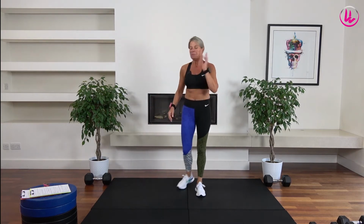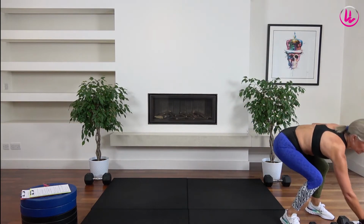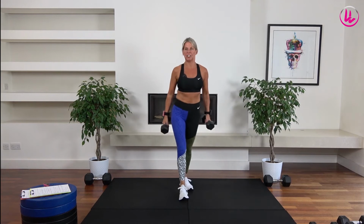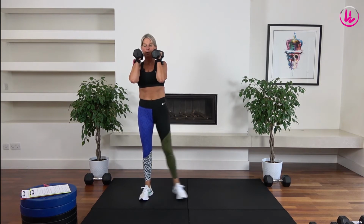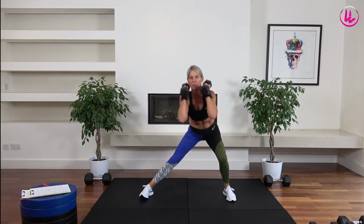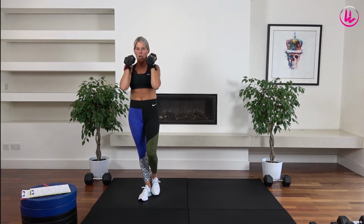Now what I'm looking at is 1 minute work. So we're going to take up maybe a set of dumbbells that would challenge you, right? And we're going to place those dumbbells just above our shoulders, elbows and forearms facing forward. On our right side for 1 minute, we're going to go down into a lateral. When you stand tall, maybe just supporting on the left leg, we'll push to sky.